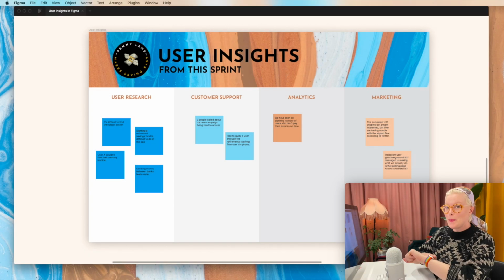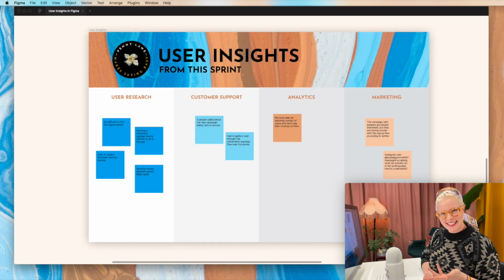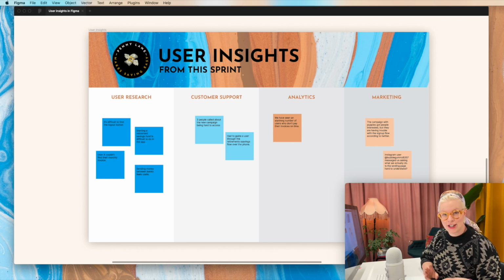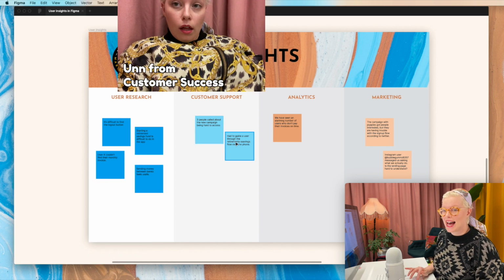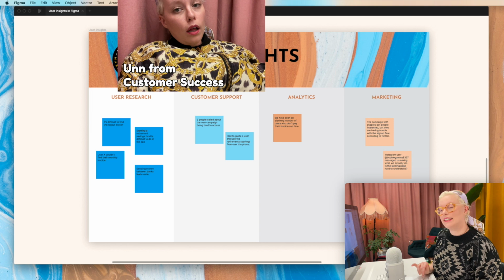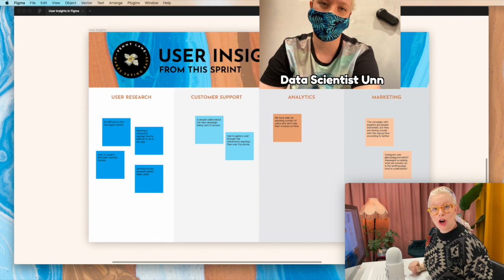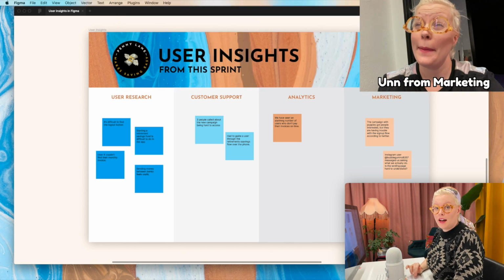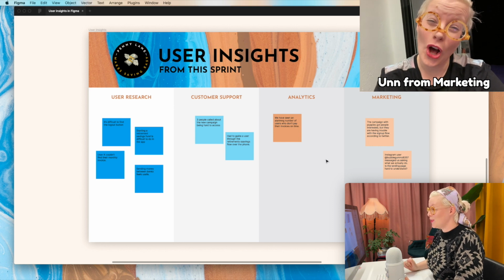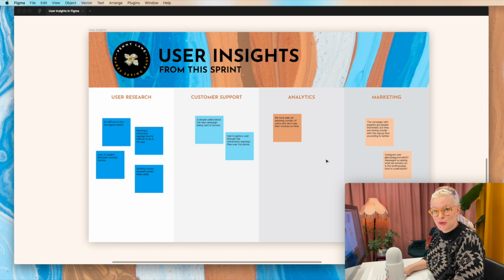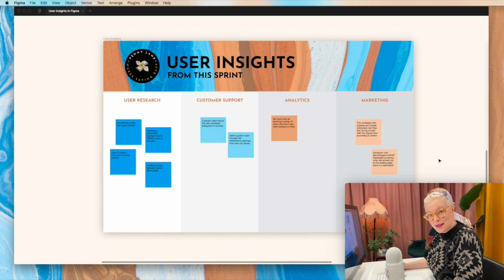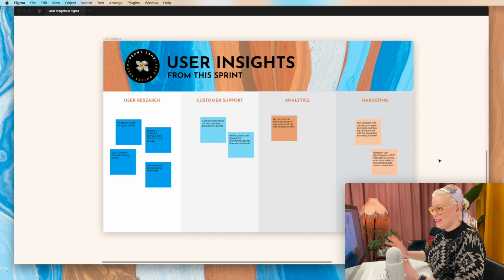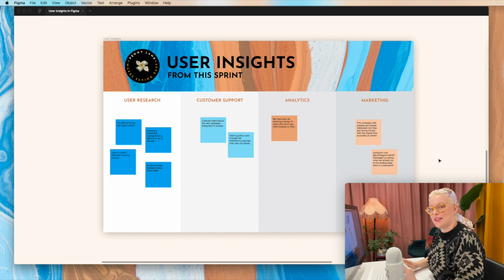When the 5 minutes are up and people have inserted their findings into the Figma board, it is time to do a round of sharing. Everyone in turn gets to talk about the post-its that they had entered into here. And as people are talking and explaining things, sometimes I would take extra notes next to the post-it just to clarify stuff. So now we have a board with this sprint's user insights divided in categories based on who found the insight.